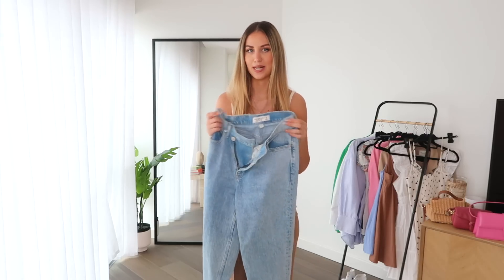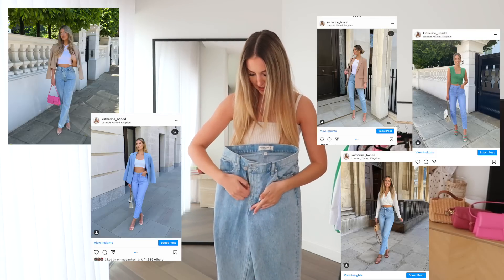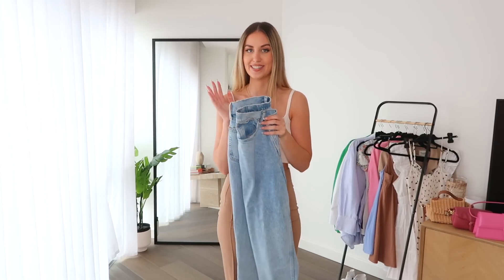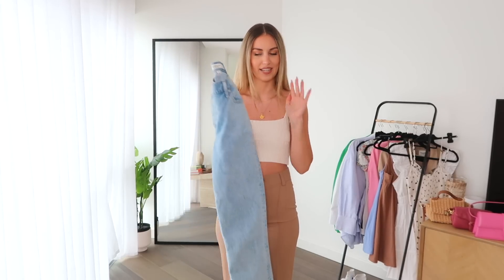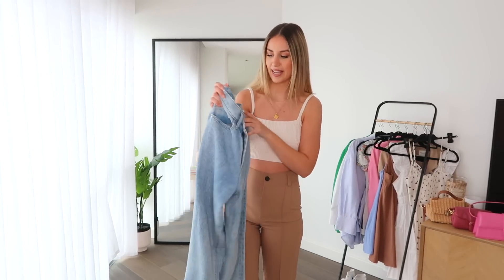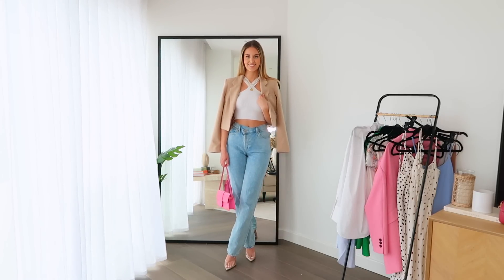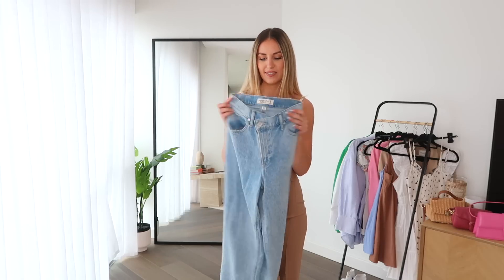Next up, a trusty pair of blue jeans — a staple not just for summer but spring, autumn, and winter too. These are from the Abercrombie Curve Love range, which is my absolute favorite. Literally the only jeans I wear now — the fit makes your waist look super small and they fit your bum and hips really nicely. They're a little more expensive but the quality is really good and they'll last a long time. These ones have a really cool asymmetric diagonal waistband which I find super flattering. I have them in a 26 waist but I'd say go down a size — I could probably do a 25.